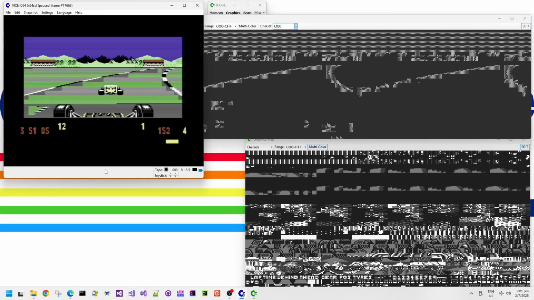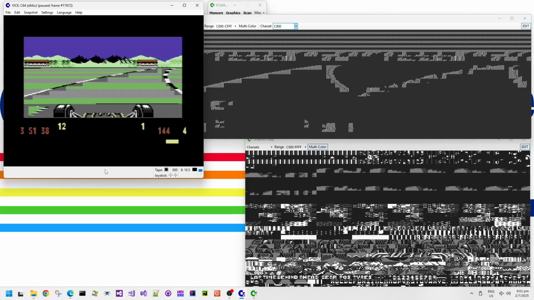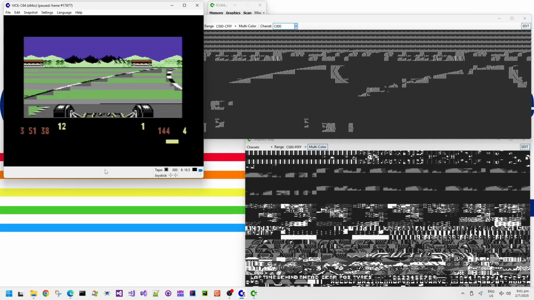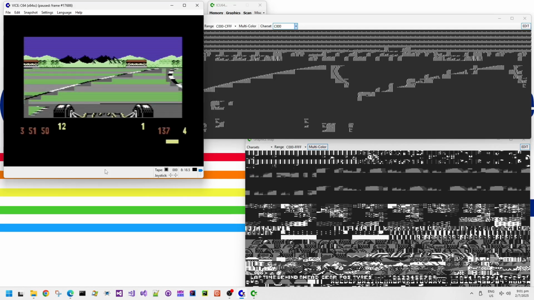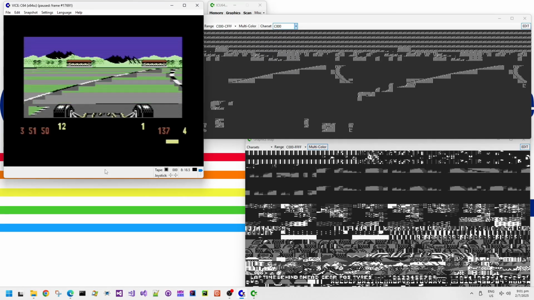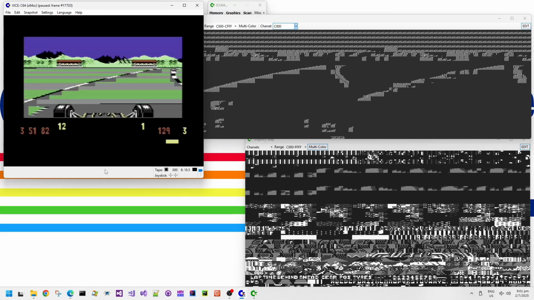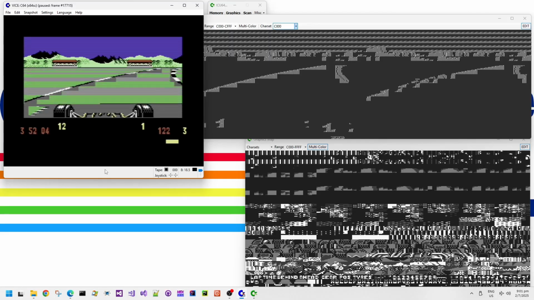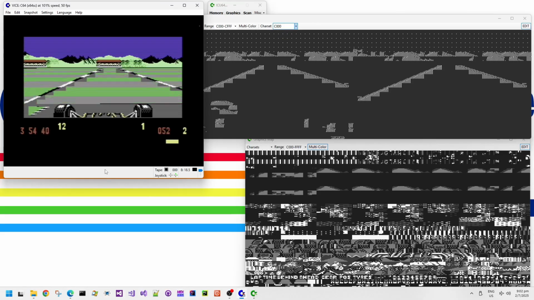Look, even though I advance 1 frame at a time, the timed raster bar, or the synchronized raster bar effects for the grey and green and the black and white trackside edges there, they update every frame. So that's really quite clever. I really do like that. That's a really clever road update routine. So it maintains the illusion of updating at 50 frames a second, updating every frame by scrolling the colors down the screen nice and smoothly.